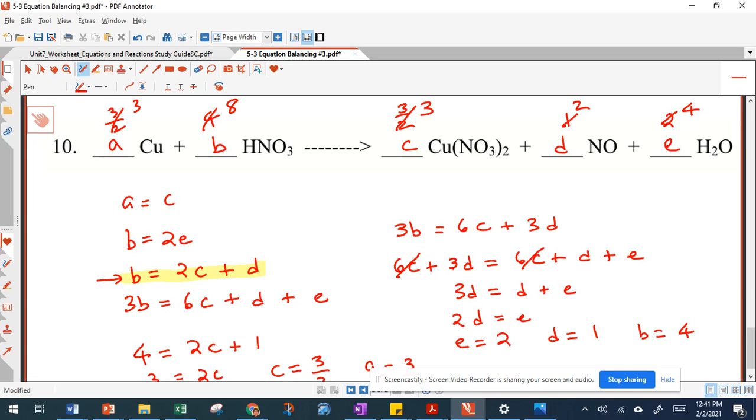So this is just a technique of solving a series of equations to find the coefficients for your equation to make it balanced. Okay, so like I said, I would practice this maybe with some easy equations to get the hang of it if you want to be able to use this as a tool. Otherwise, usually if you persist long enough, you should be able to balance it without using this technique. But I would only use this if I were desperate.